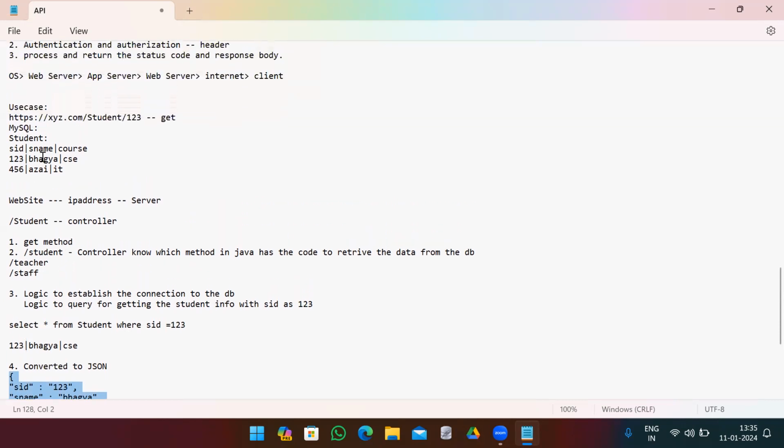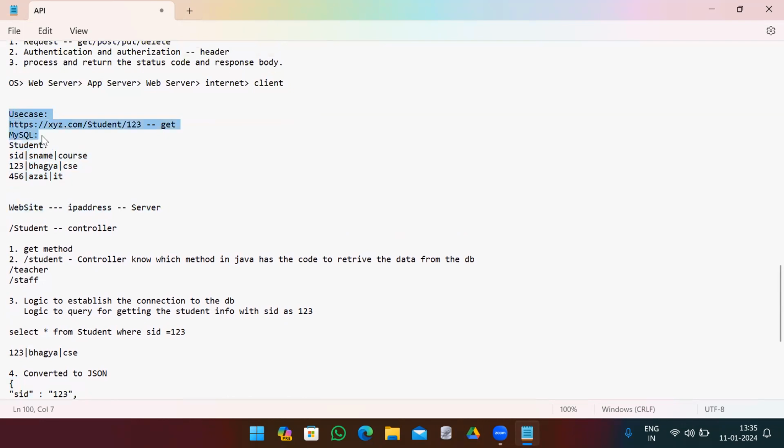Okay. Did you get it? How internally has this particular API been resolved? First it will point to a particular IP address to understand to which server I need to point this request. Once the server has been found, it will go to that server, and there are certain components of a server. Inside this there is a controller which is going to give us the exact method that will give you the code for retrieving the student data.